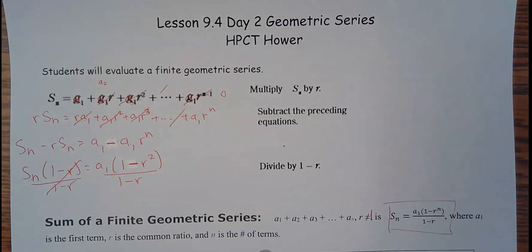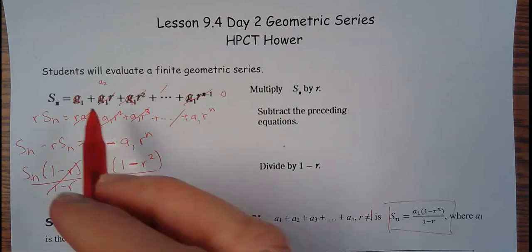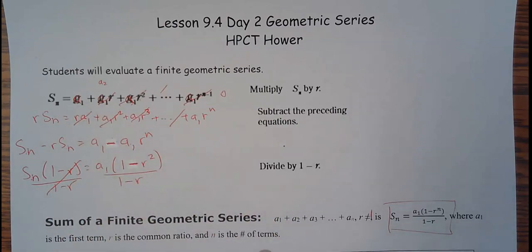That happens to be the formula over here. So this isn't just some made-up formula. You can mathematically find this, and for the first person that found it, that's how they found it. They mathematically subtracted, simplified, and got this. And it works every time.